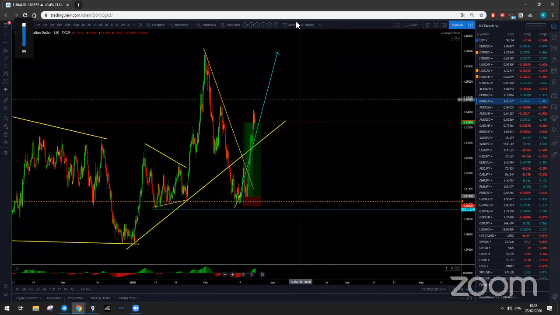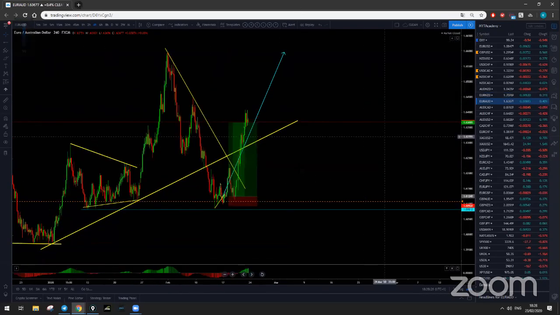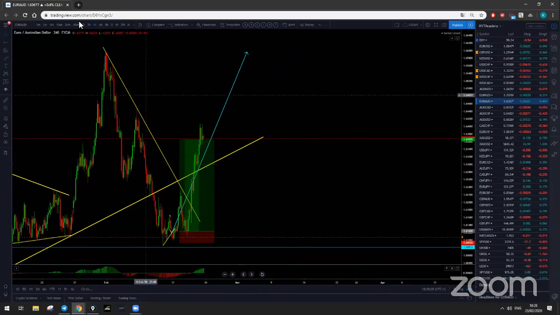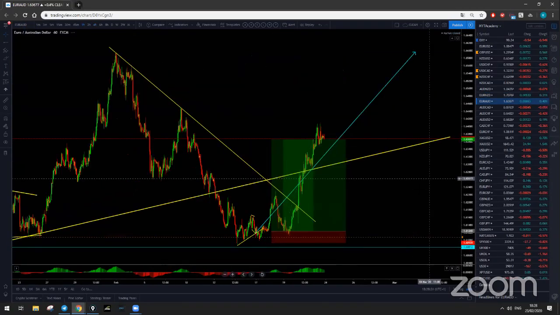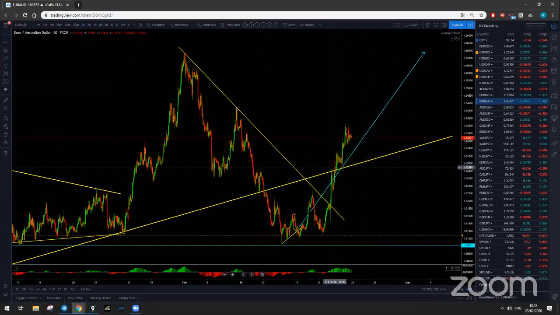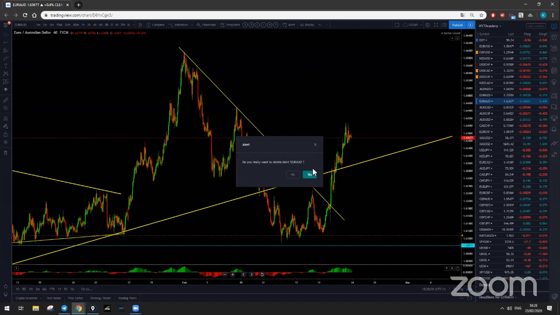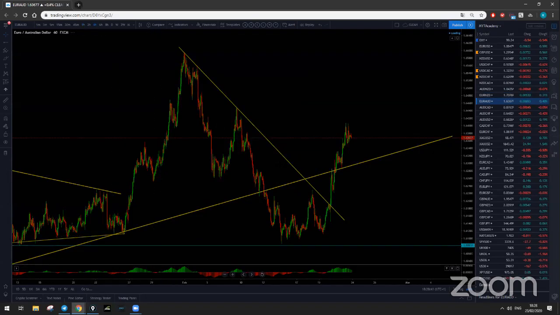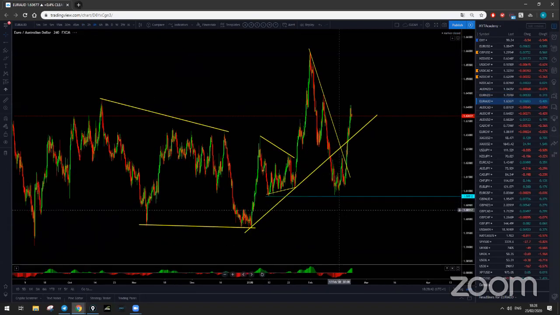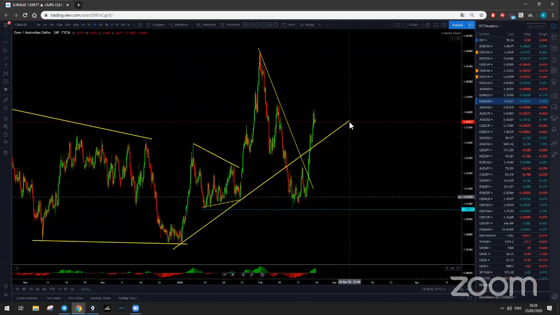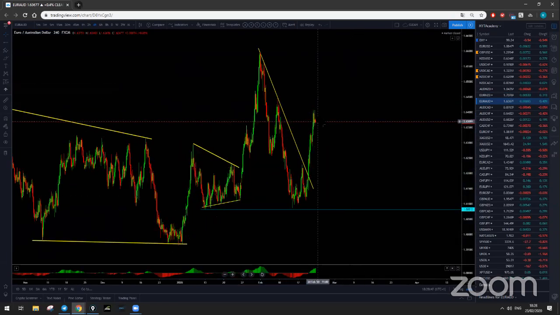Euro Aussie, okay, it went up really nicely. Really great bounce off and nice buy setup. So what you can do, you cannot do anything. I will just erase that from the previous weekly market outlook. That's not interesting anymore. So what you will do, you will wait for the correction, then you will take the trade to the upside.